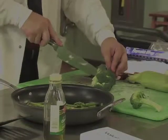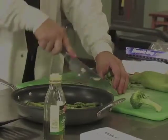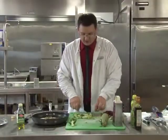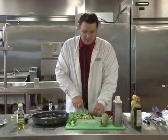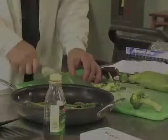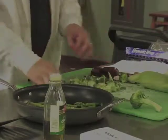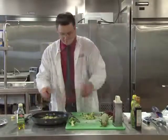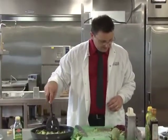You might not have thought that you could sauté broccoli, but you can pretty much sauté any vegetable and cook it any way. Don't be afraid to change up your vegetables — every vegetable has a different nutrient and vitamin that our body needs. For broccoli, do a little bit of garlic, a little bit of olive oil, and you can add salt and pepper to taste. You're going to want to sauté for about three to five minutes.